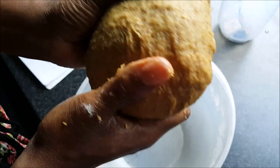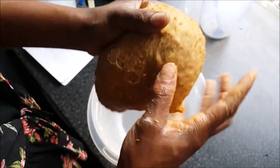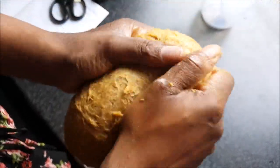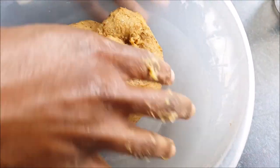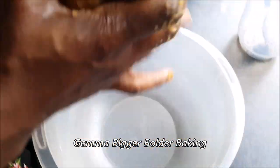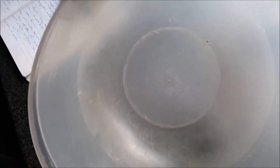All right, guys, so I've been working this dough, not for very long at all, and I don't plan on kneading it long because I'm gonna let it rise. This dough is gonna rise. The first rise, 45 minutes. So I'm gonna cover it with a cloth. Again, I learned a lot from Gemma from Bigger Boulder Baking, about how to make breads and start things from scratch, but that's outside of my point. I'll link her. She said, if your bowl comes out clean, then you know that your dough is good.